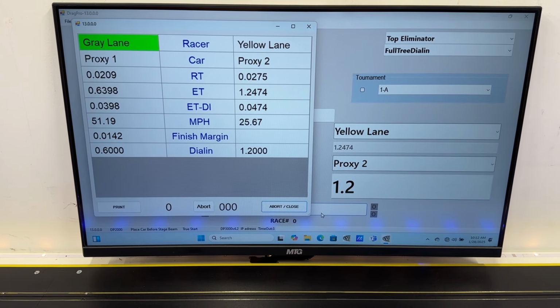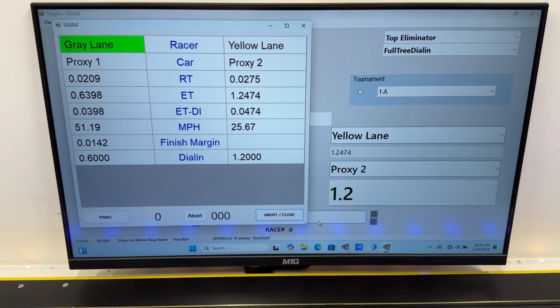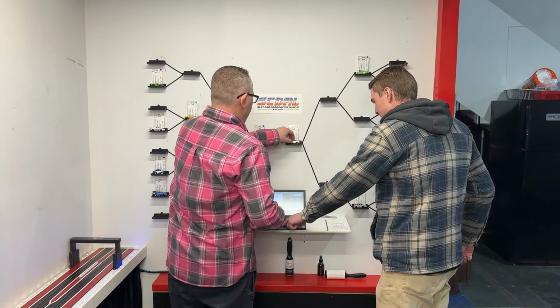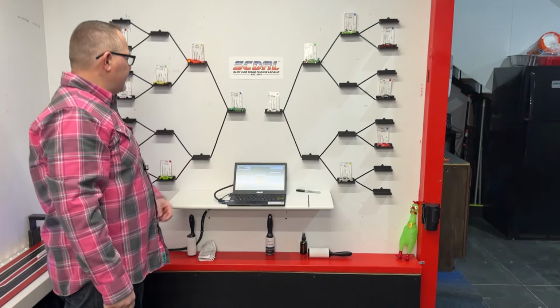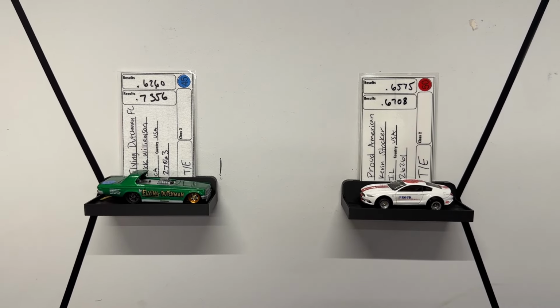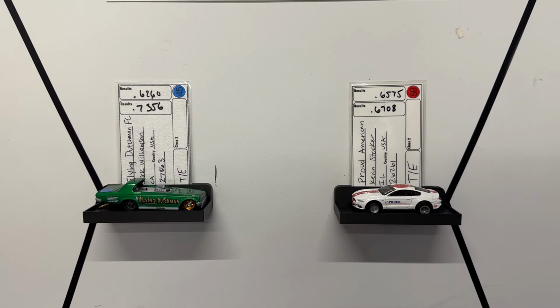Kevin Stalker wins with a 639.8. All right. That might be that car's fastest pass, too. Going on into the final. So great job, guys. We are going to get these ones reset. Our final, you can see, Sam, if you want to check those cars out. We got the Flying Dutchman, Rick Williamson out of California versus the proud American Kevin Stalker out of Illinois.